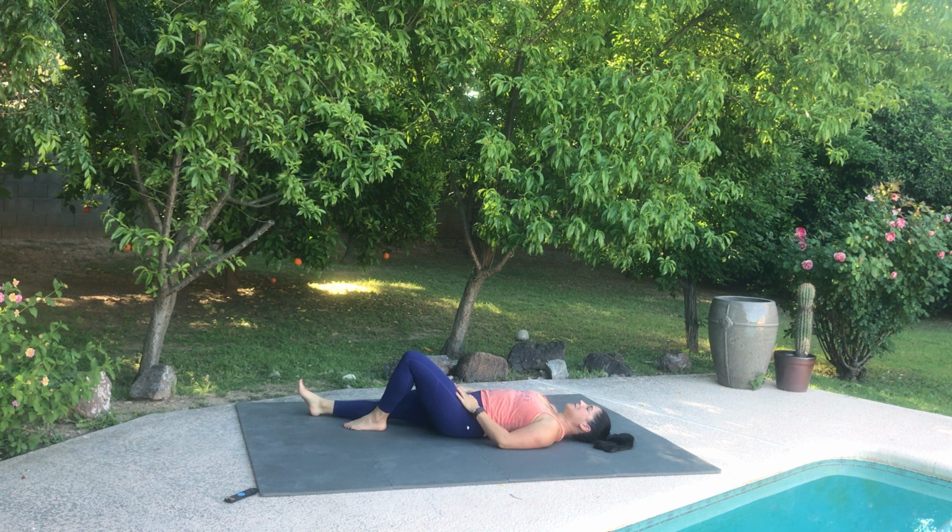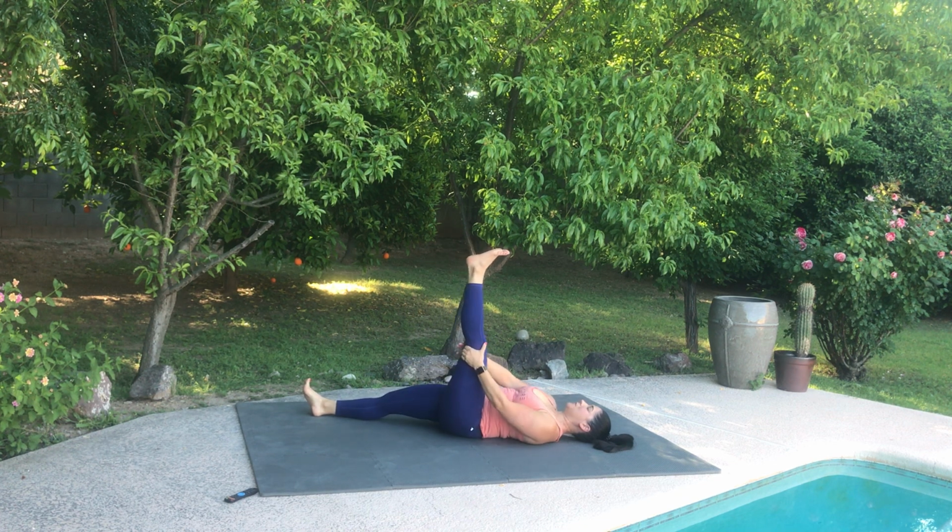So my right heel extends out. I want to feel again that heavy leg, just letting it reach and relax, trying to let go of all the tension in that right hip now. My left heel draws in. I'm going to bring my knee up and then extend that leg up towards the ceiling.